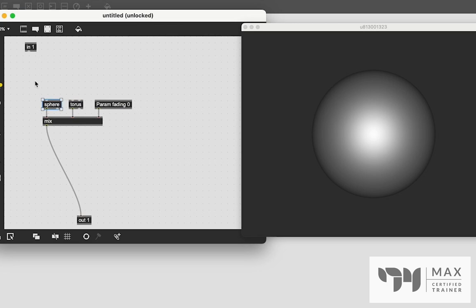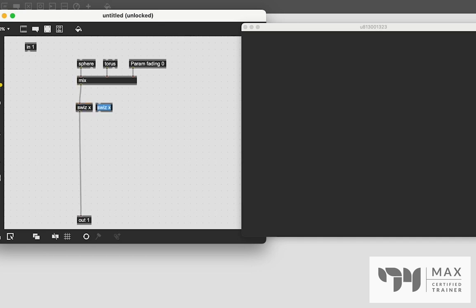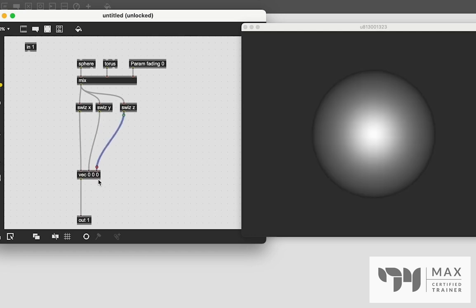And so with that, we can now have fun also morphing this 3D shape in a lot of other ways, because as I mentioned when we were talking about the video plane thing, this is just a matrix, and it's these matrices combined together that make this shape. So we can similarly swizzle out those matrices by using the swiz X, swiz Y and swiz Z, and affect each X, Y, Z coordinate individually, and then pack them all back together with the vect object that we talked about as well. And if we just patch these back in, we will construct our sphere again. But now we can add or subtract or multiply or do whatever we want to the data in between to morph this shape. So let's bring in something that's going to do that.